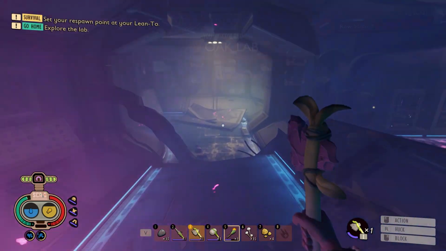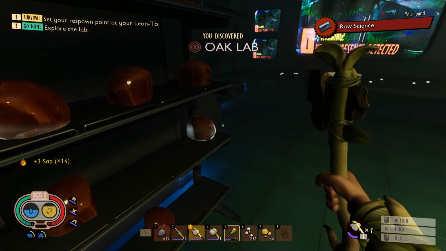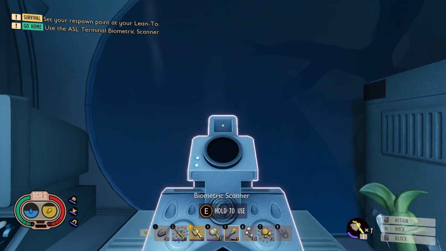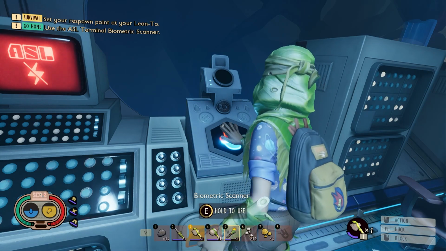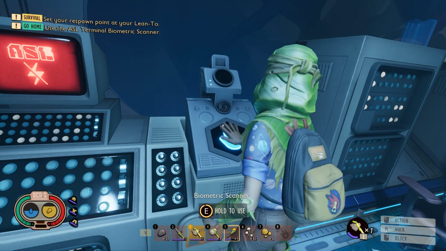Make sure you explore this area thoroughly. There are plenty of loose resources that you can grab, and I do highly recommend grabbing them as it will save you a lot of time. Now, in the previous versions you would need to speak to the NPC for quests and for the raw science menu, but now you can access it via the console.